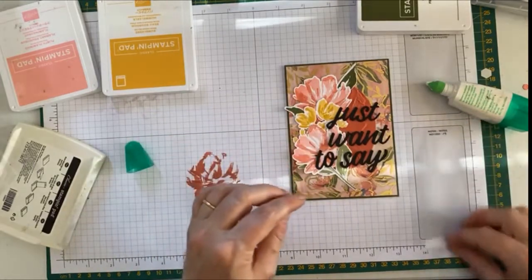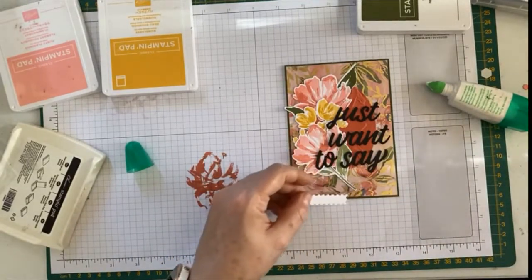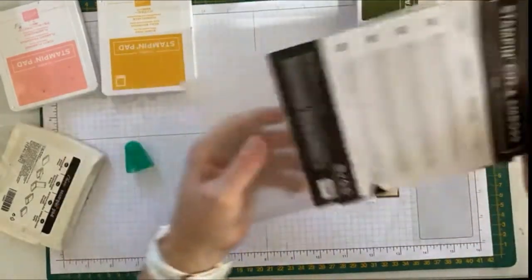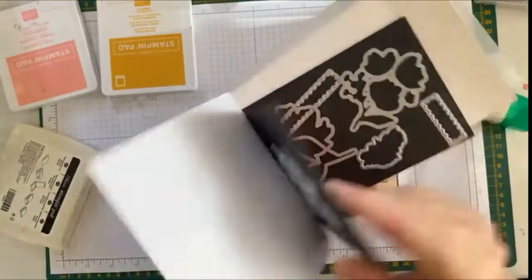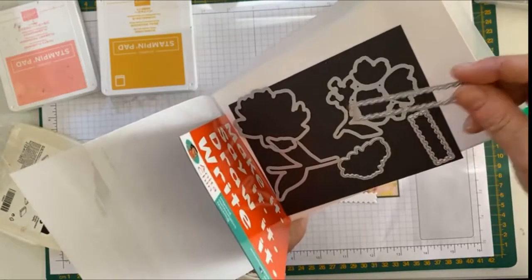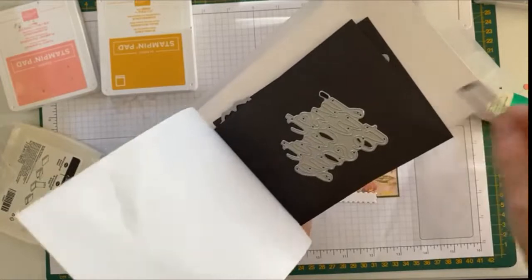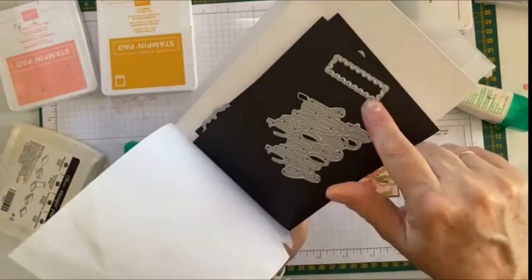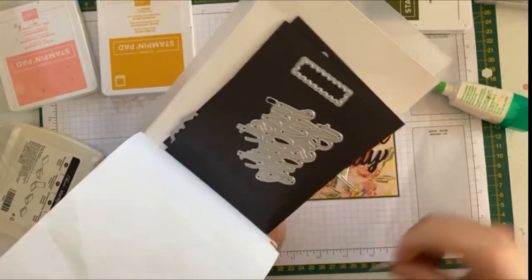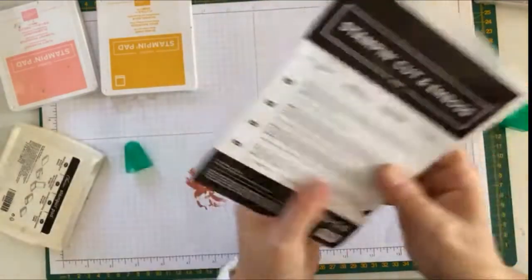and then I've got the little sentiment box. It's got two little sentiment boxes in with the dies. Where are they? So it's got two sentiment boxes, and they fit the sentiments from the stamp set beautifully, just perfectly as they were made for them. There's a nice big long one there, which would be for your happy birthday or congratulations or I'm thinking of you. You've got a little short one here that I'm using for the thank you. And they've got cute little edges to them, like an old-fashioned postage stamp. It's quite cute, so that's what I'm using there.